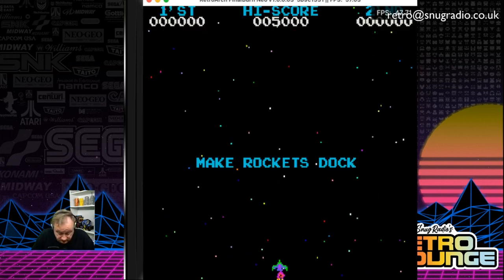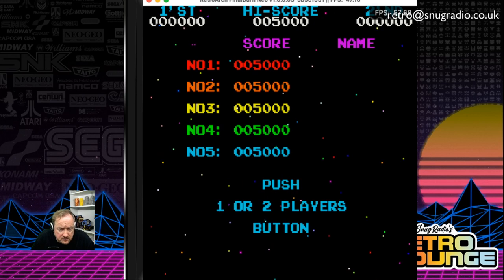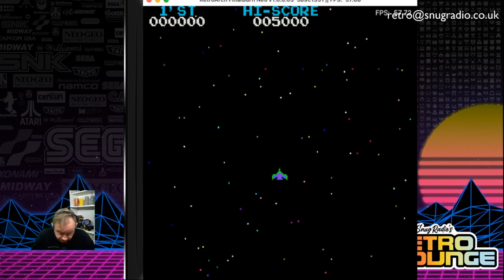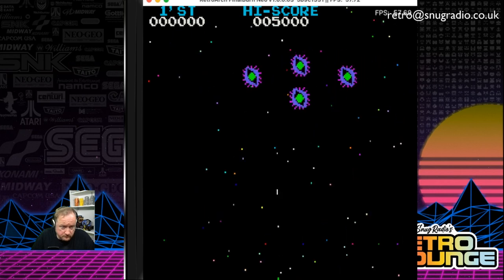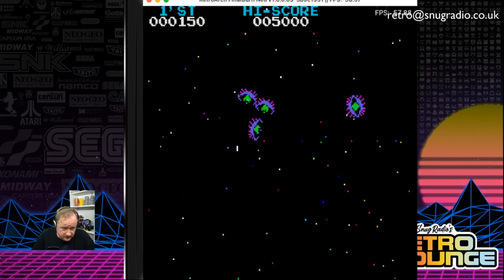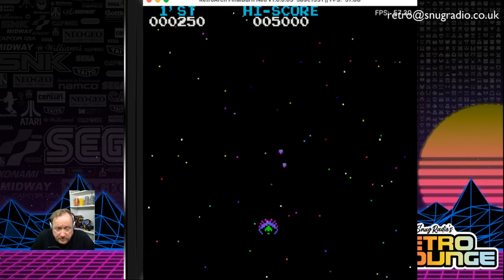Resume. Okay. So. That's how I put money. Do we not have sound? Here we do. Okay. Oh, it's such a slow shooter after you've just been playing Galaga. Ah, and the sneak up and take you from behind.